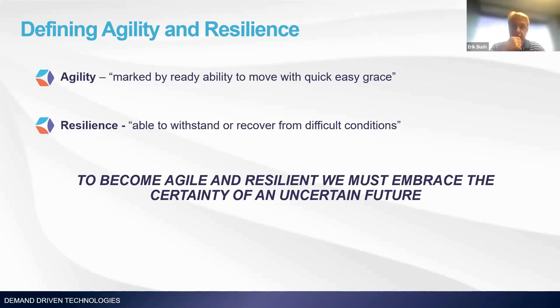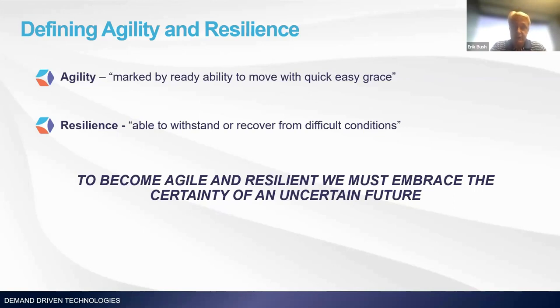Agility is marked by the ready ability to move with quick and easy grace. You can adapt very quickly to changes that happen. You're able to flex with whatever dynamics may be occurring in your market. And clearly, the more agile you make your supply chain, the more responsive you'll be perceived in the markets that you compete in, and you're going to be in a better place to stand ahead of the competitors that you face.